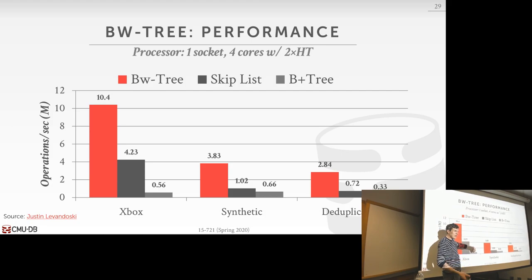But this B plus tree is actually from Berkeley DB. Berkeley DB came out of UC Berkeley. It's an embedded database, basically like LevelDB or RocksDB, but one of the first ones to do this. And Oracle bought it in like 2006. So they extracted out the source code for the B plus tree from BerkeleyDB, and they modified it so it didn't actually store anything on disk. So this shows that the BW tree crushes everything, right? When I saw this, I thought this is amazing, we should totally do this.